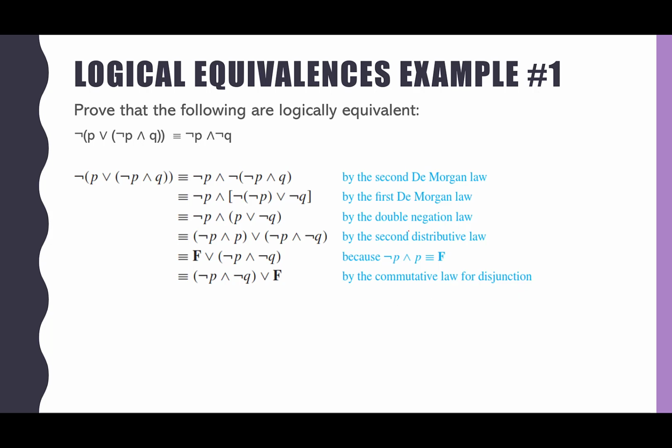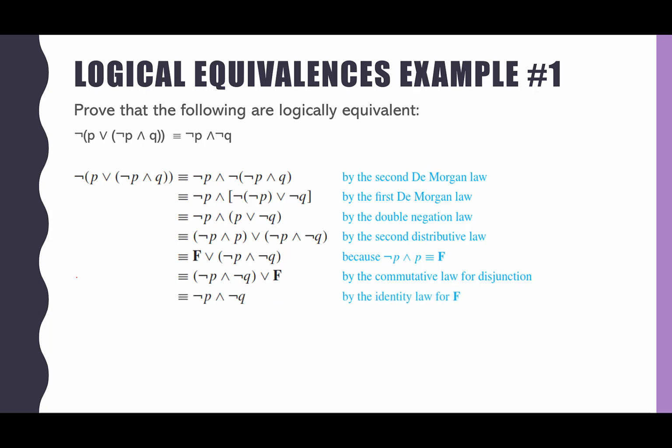But that's a step that we could probably not need to do in our brains, right? It's kind of easy. Anything ORed with false becomes whatever the other thing was, based on that law. That was like the first law in those logical equivalences. So that becomes that, the identity law.